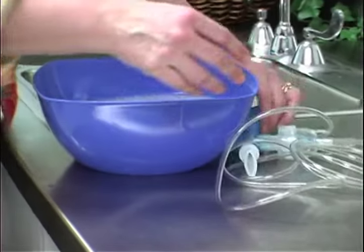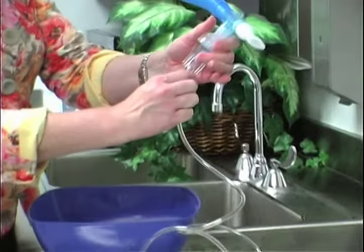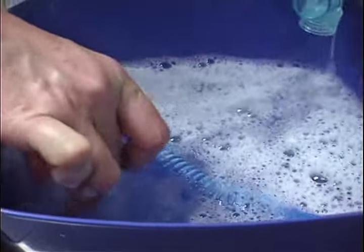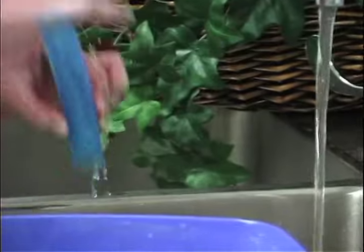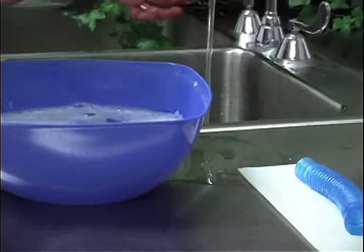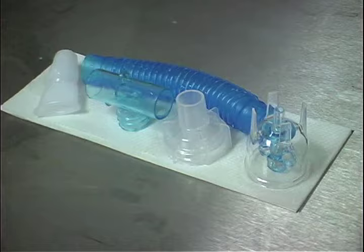After each treatment, you will need to take the nebulizer apart and wash all parts, except for the air tubing. You will wash the parts in warm, soapy water. Rinse with clean water, shake off the excess, and place the parts on a paper towel to air dry. Once it's dry, store in a clean container.